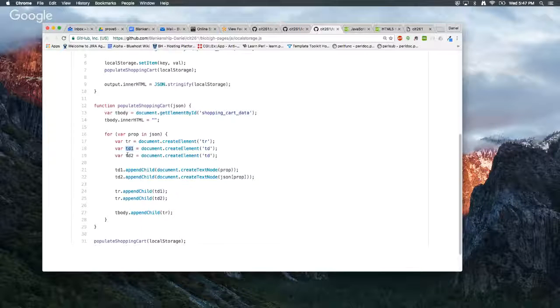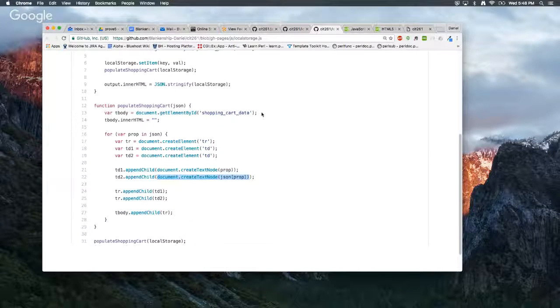I've got my TD, both of those. Then what I do is I'm appending the text values to my TD elements. And this is just the syntax to do that. So since I want to create a text node, that's the syntax for that, and a text node here.